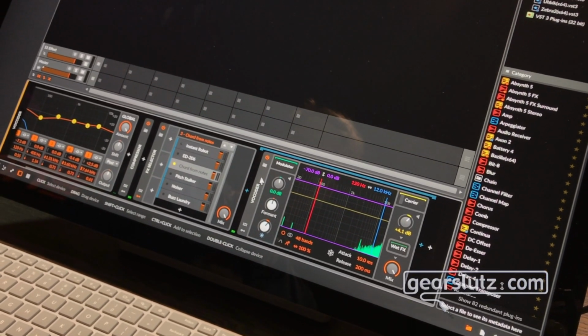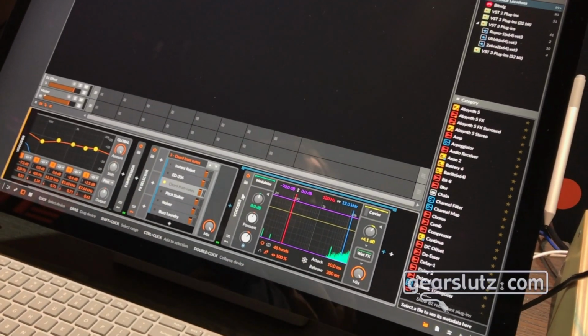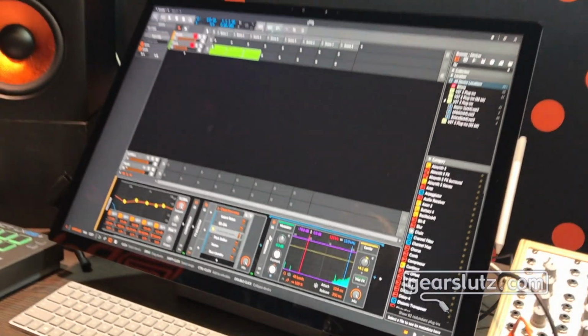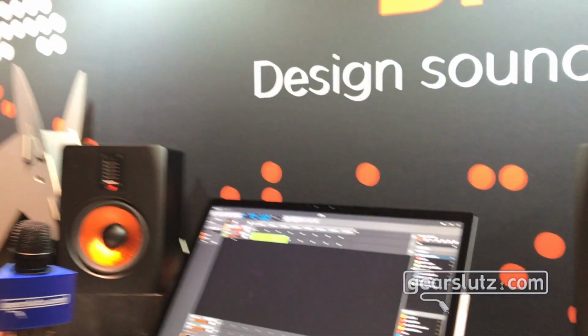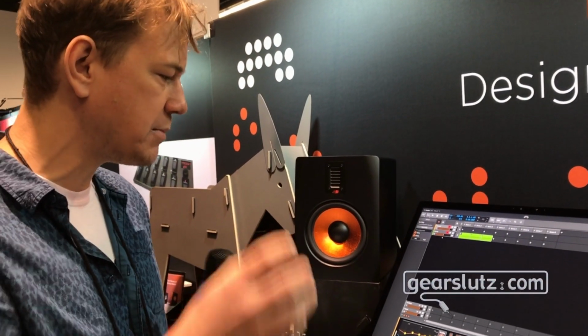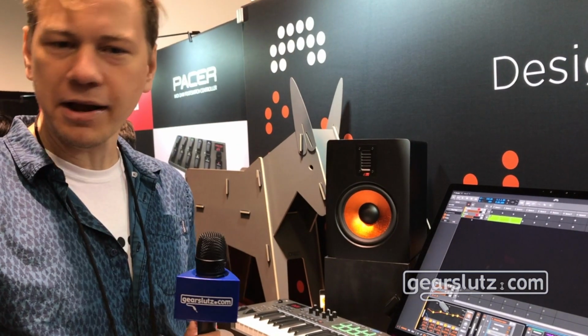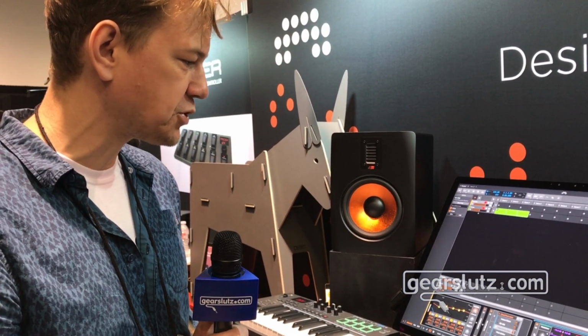Traditionally, you also always have the issue that you have 2 signals that you need to combine in a way. It's sort of like a spectral multiply, if you will. And getting 2 signals in a DAW into something is always hard. It's like you have the modulator and the carrier signals, so you either need to sidechain it in, or a lot of plug-in vocoders, they have their built-in sound sources.